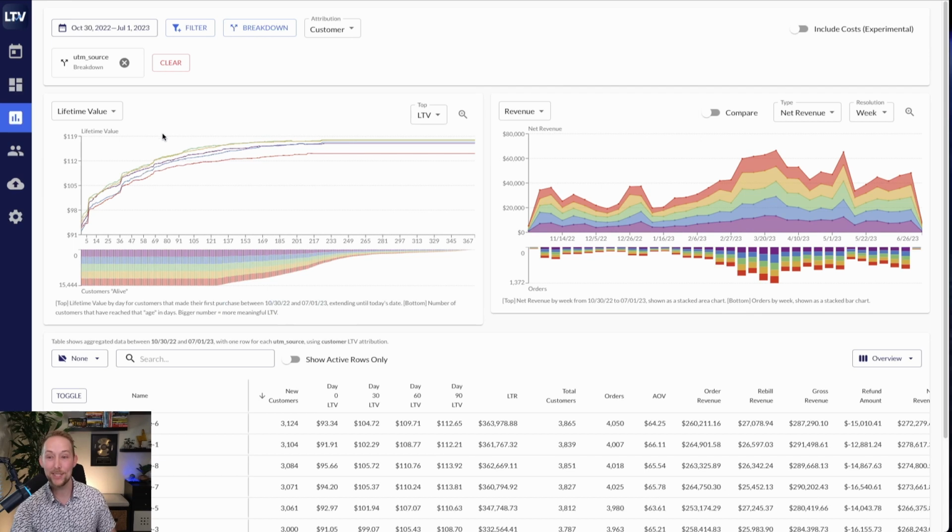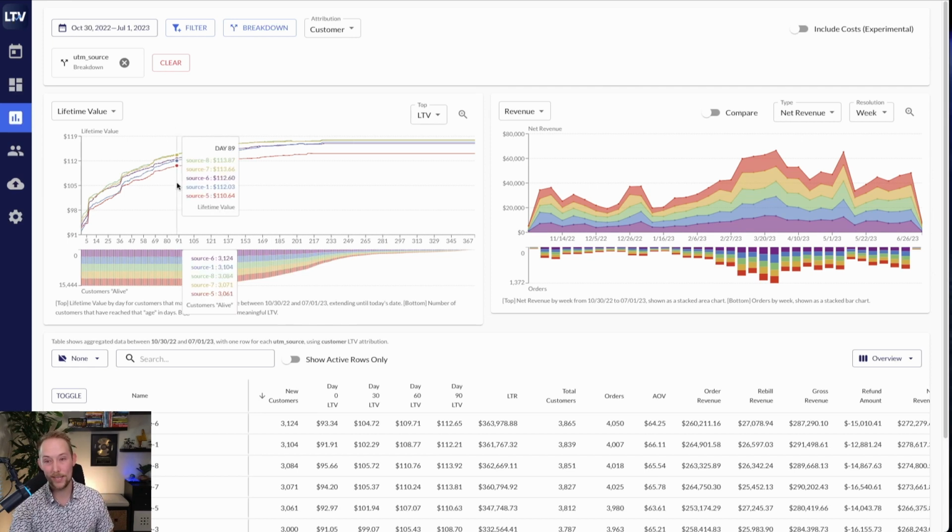And while they might have a similar overall shape, if you knew, for example, this red curve, let's look at day 90. Day 90 is about $110. Well, you can see the green curve on top is about $113. Now, this might be a small difference, but in my experience, these can be huge differences as you look across different platforms, as you scale up, and things start to evolve and change over time.